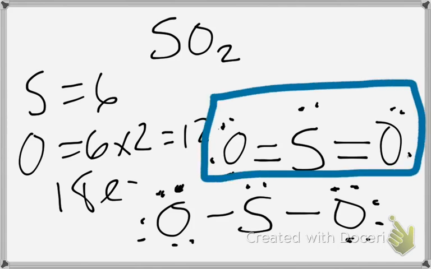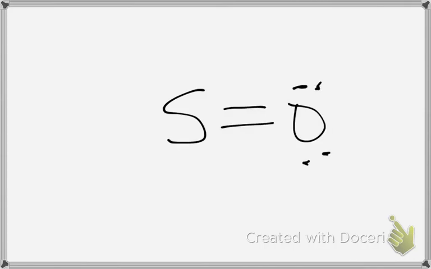The correct or the best structure would be to use this first structure. And the reason is because we want the most covalent bonds. So the structure that has the most covalent bonds is the best structure to work with. So we're going to work with the first structure, and I'm going to redraw it here. 1 2 3 4, 1 2 3 4. And then I'm going to put my lone electrons here.